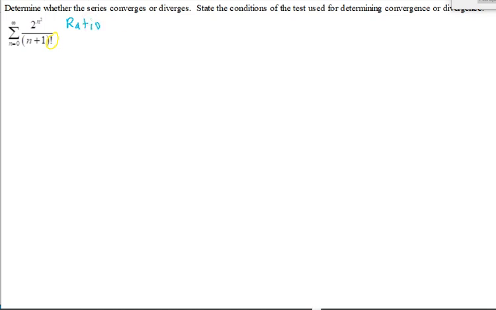So the ratio test, remember you find the limit as n approaches infinity, and then there's the absolute value sign. And then you substitute in n plus 1 into your formula there. You do the a sub n term here. So put n plus 1 for that n and for this n. So that would give us 2 to the n plus 1 squared over, and you substitute n plus 1 here plus another one, that's going to be n plus 2 factorial.